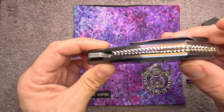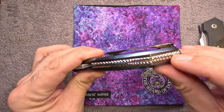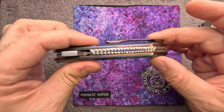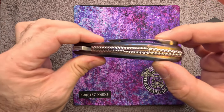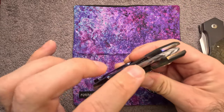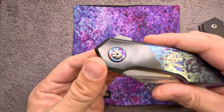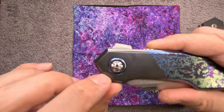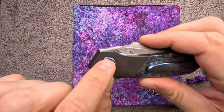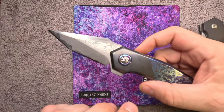The hand filing continues down the entire back spacer of this knife, which is a three-piece stainless steel, flamed titanium, and stainless steel. The camera will never be able to pick up the way the light reflects off this at different angles. From the spine all the way down through the back and also on these pivots — it's all hand file work. Tons and tons of work goes into filing that.